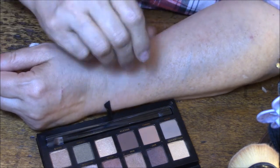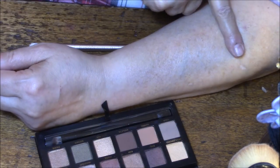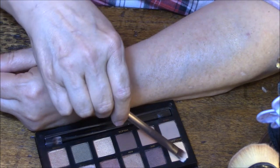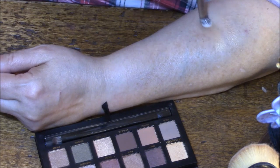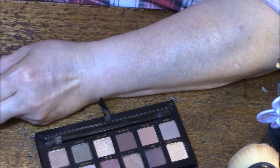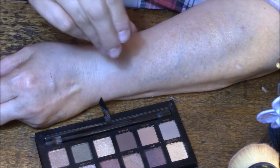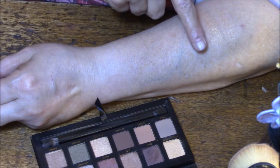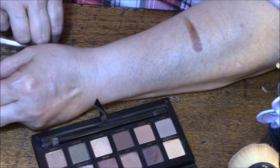So here we go. First one is Hollywood. And that is just very light. I clean my brush off in between every time. The second one is New York City. It's a gorgeous color.